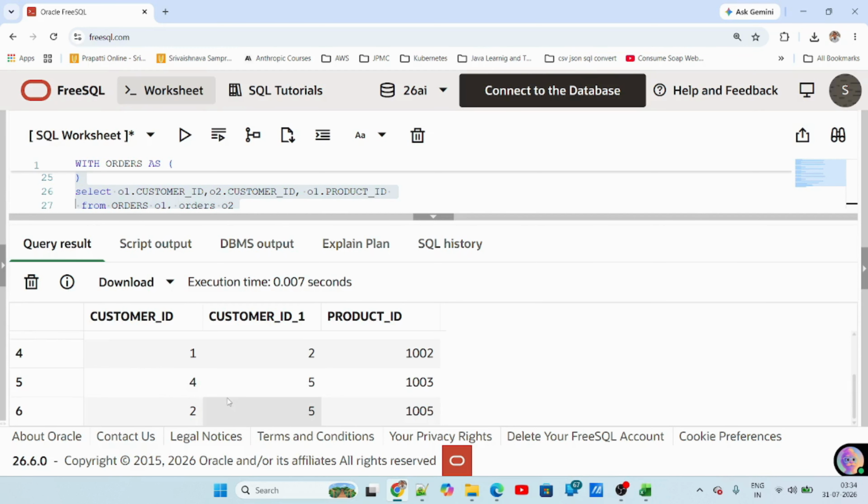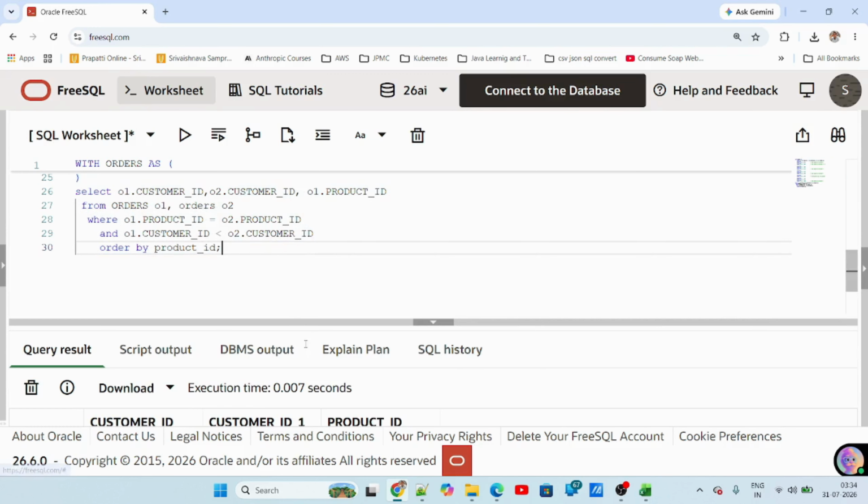So this is the correct result. Then 1 comma 2 is 1002. 4 comma 5 is buying 1003. 2 and 5 are buying 1005. So this is how you can get the customers who are buying the same product.